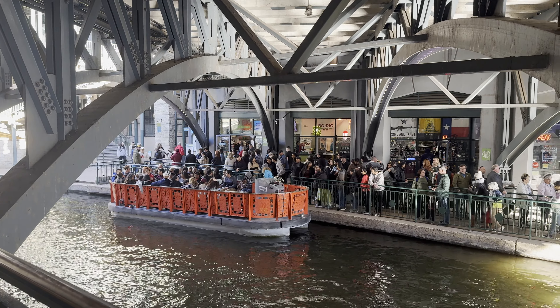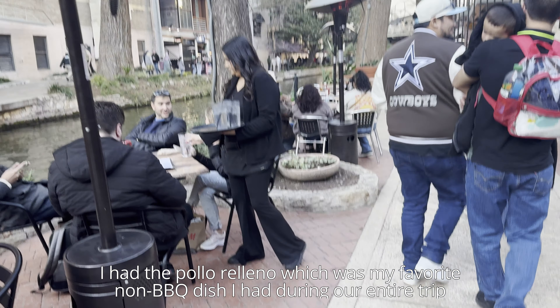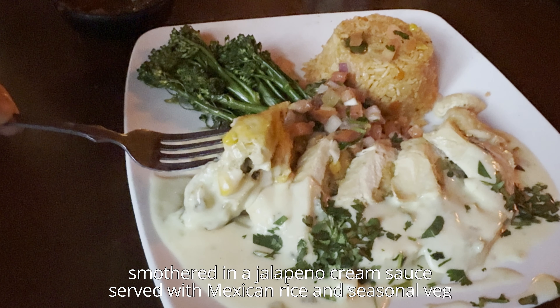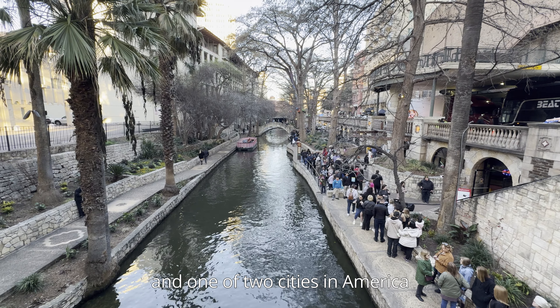After we freshened up, we took the elevator down and were instantly transported to the Riverwalk. Believe it or not, the Riverwalk is the number one tourist attraction in the entire state of Texas. While the entire path is 15 miles, the heart of it is only a 1.5-mile loop in the middle of downtown, which is where you'll most likely want to be exploring. The main two ways to view the Riverwalk are to walk it and to take a boat tour — I recommend doing both. The walk itself is very picturesque; you'll walk under bridges, over bridges, in the inner path and the outer path. When you need to cross to the other side, it can feel like a fun little maze. There are plenty of restaurants with riverside views, and if you can dine outside, that's the way to go.